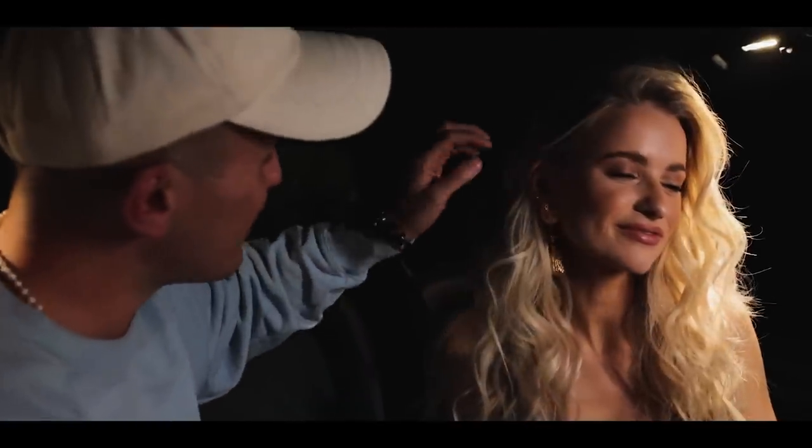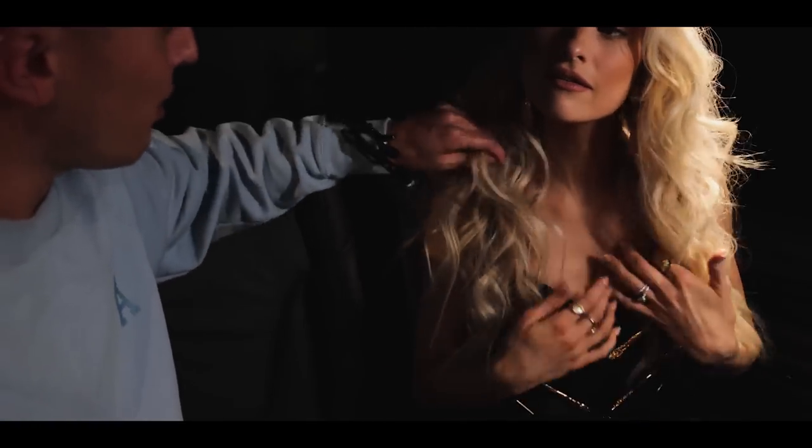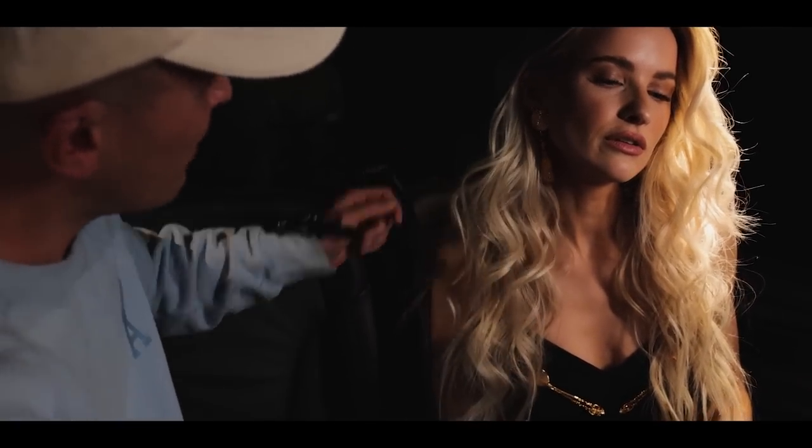So taking different sections, some large, some small, and then just doing a drop curl and leaving the end straighter because it gives it that modern feel, but it's still got a little bit of an 80s vibe. Then literally getting the wide tooth comb and just teasing it up to get that fluffiness and texture. And then we just flipped it over to the side as well. Oh yeah.